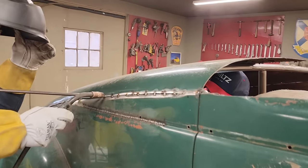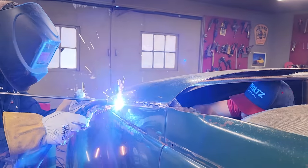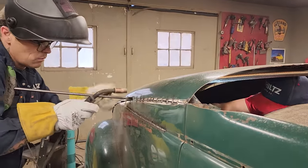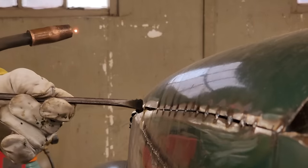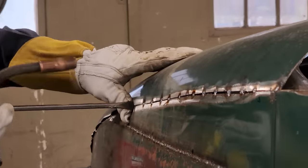Okay. Just a sec here. I can't see it. Yep. Good. Let's do it again. Just out, back in just a little bit. Let's go again. Are we a little bit overlapped there?